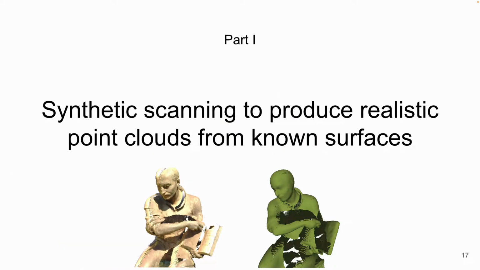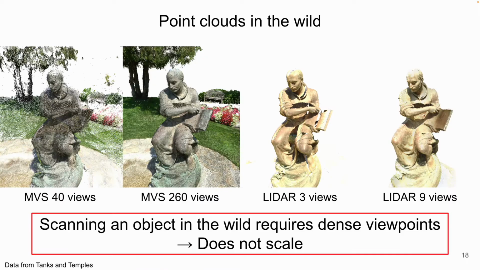So in this first part, we are going to look at how we can create synthetic point clouds that have similar characteristics to point clouds in the wild, but are sampled from known surfaces. And the first question that comes up here is, why can we not train on real point clouds and corresponding true surfaces? If we had a ground truth surface and defective LiDAR or MVS point clouds of this surface, this would be the perfect training data set for our learning algorithm.